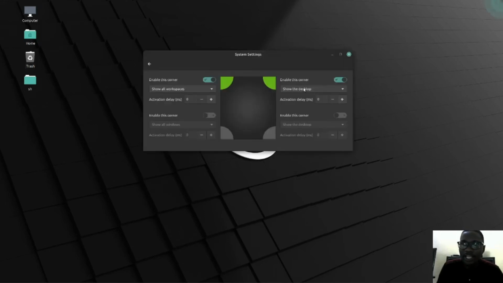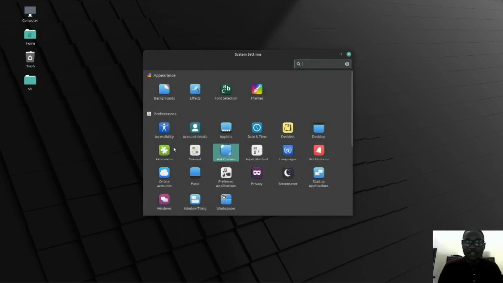If I go there again, I have our settings screen, which is one of the cool things as well. So if you like it, you just need to enable the four corners. They are enabled separately, as you can see there. So I'll close this. Okay, so this is just the beginning of all the cool features built into Linux Mint.